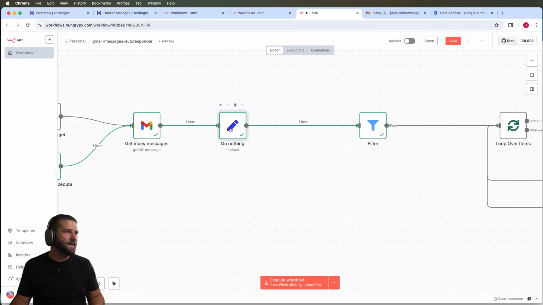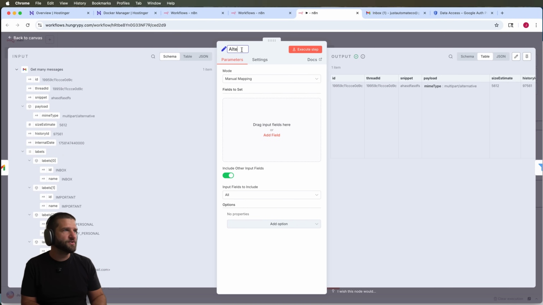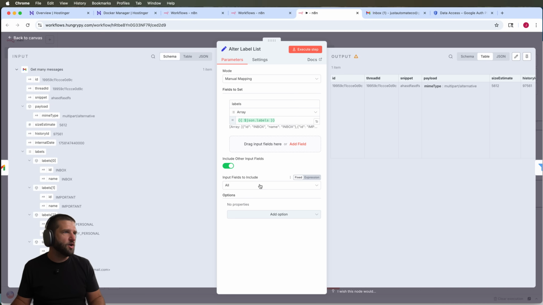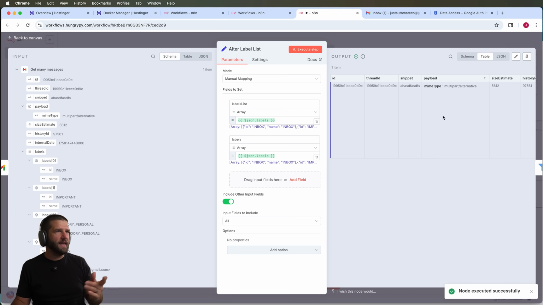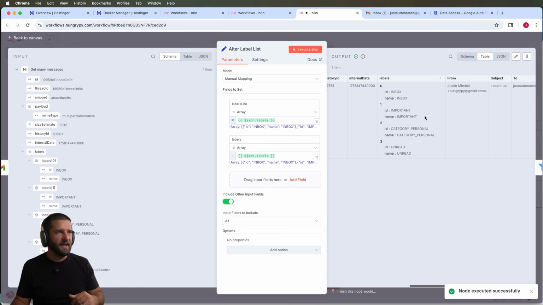So what I want to do instead, instead of do nothing, we're going to go ahead and alter the label list. How we're going to do this is by dragging the label list on over into that field. Notice that it says labels, it's taking the same exact one, and then we've got this array in here, so it quite literally treats the data type as an array, and then we can go on. Now every once in a while you might want to have the original label, so I'll come in here and say labels OG or original, or better yet, I'll go ahead and change the one I'm going to use to labels list. I'll call it labels list. I run this step again, I scroll on down, I see there's labels list, and here's labels.